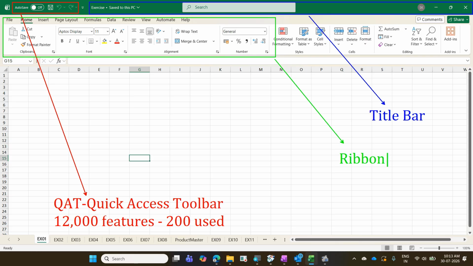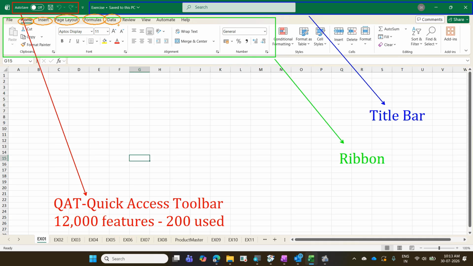On the ribbon, each item available, you can see there is home, there is insert, there is page layout, there is formulas, there is data.